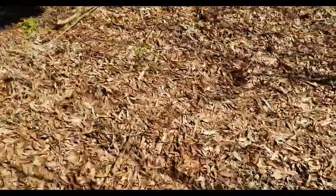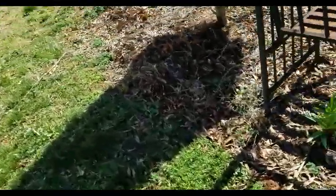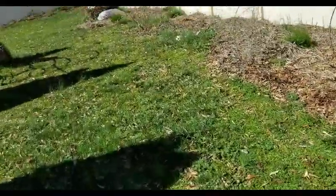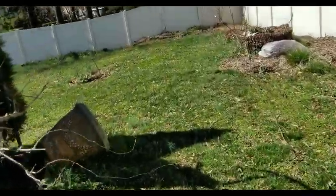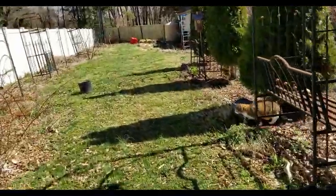What a wonderful little... I hope it's going to be a good gardening year. Although, I'm a little afraid that it's been so hot. I'm a little scared what might come down later. All right, well, I think I'm done with the tour. Most of my greens, wait a minute, I'm gonna go check my parsley.